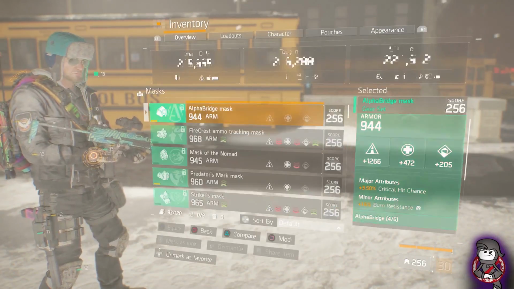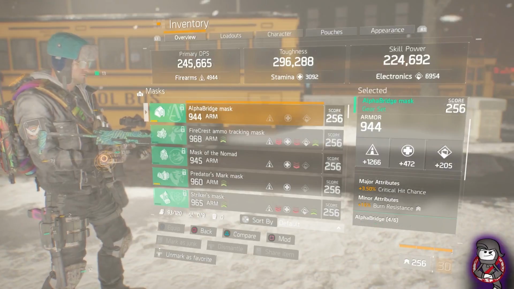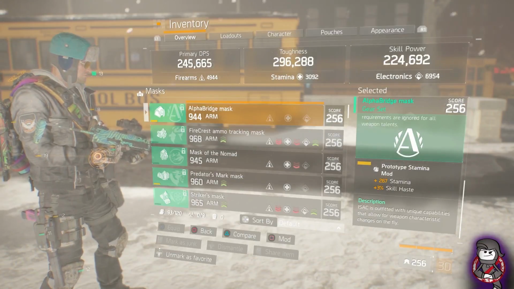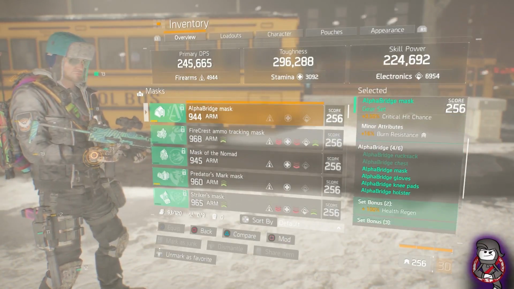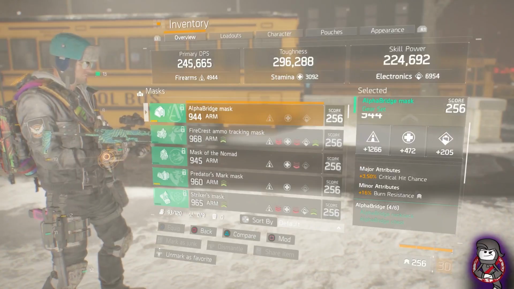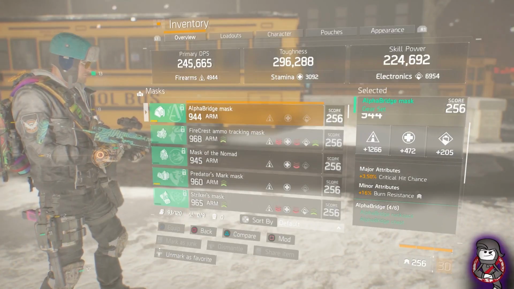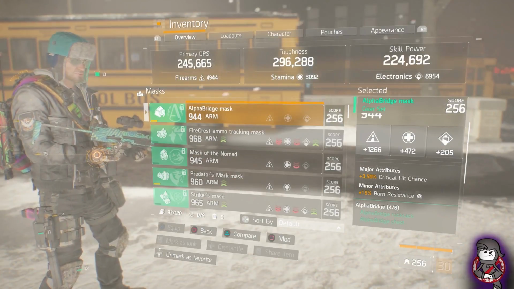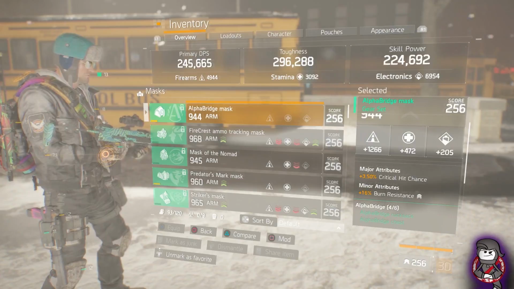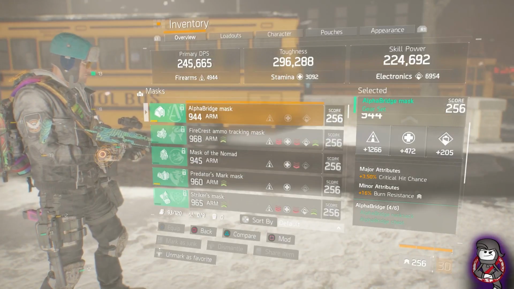Our mask is an Alphabridge mask with 944 armor, 1266 firearms. We have crit hit chance on here, burn resistance, and we have a stamina mod with skill haste. Burn resistance is great because you're not wearing a Pharaoh's mask, so burning sucks, and that extra crit hit chance for your major attribute is good just in case whoever you're facing has a concealed pulse and they conceal your pulse, which is a good one-third, maybe one-fourth of your crit hit damage and chance. So that's good for your mask.